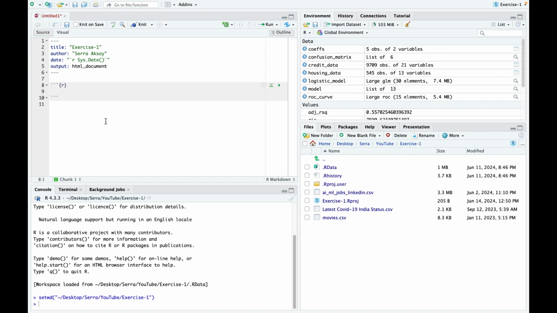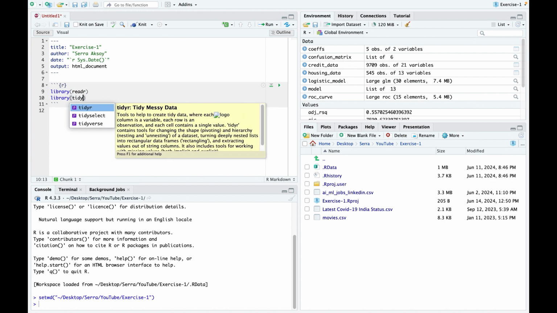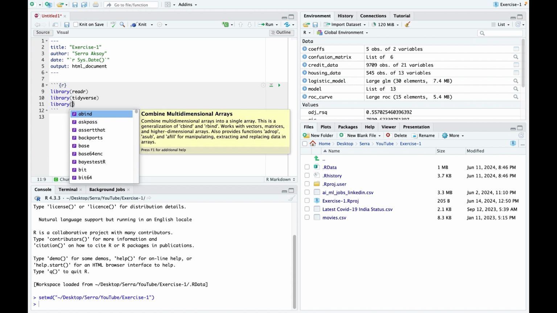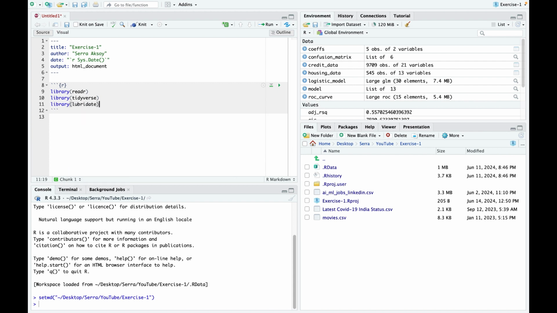So let's begin with the dataset on AI and ML job listings in the USA. First, we'll load our dataset using the read_csv function from the readr package. Normally, you can do that with read.csv, which I'm going to be showing in next videos. But if you want to use just the tidyverse package, which is really good, you can just use the read_csv function. So let me show you. Let's load the readr package and tidyverse. Normally with tidyverse, these packages should come, but you can also load them separately too, like that. And lubridate is a really good package for date arrangements if you want to turn a string into a date, for example, and I'll be showing that too.